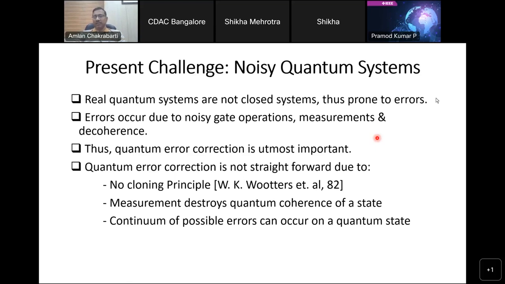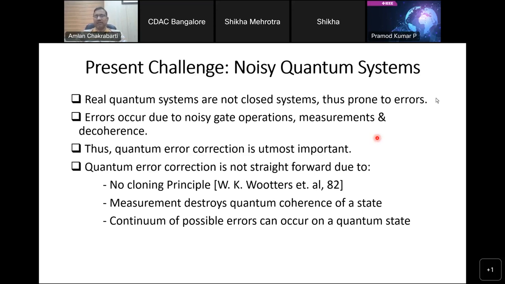Now, as a quantum algorithm designer and quantum circuit designer, what paths can we take so that we can reduce the effect of errors? These are the strategies being considered in quantum algorithm design, a sort of error reduction. We design the quantum algorithms and map them to circuits in such a way that the quantum errors are inherently reduced. If we can do that, only then can we have a scalable system. This is a very difficult proposition, reducing quantum error in an algorithmic or quantum circuit way is a challenge.